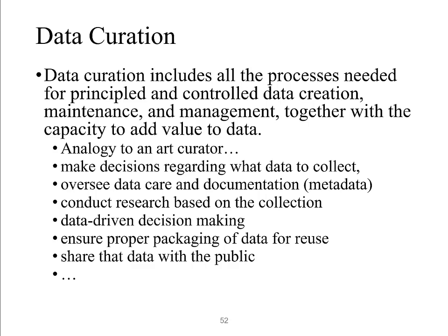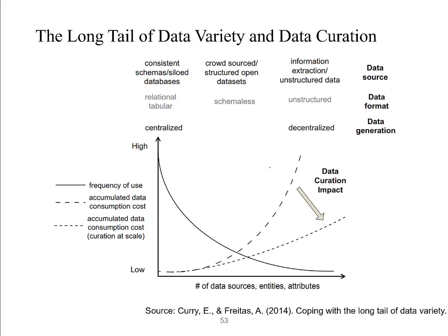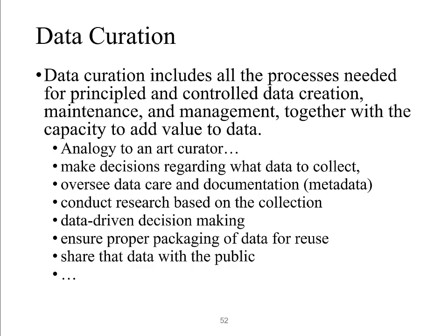And finally, a curator shares that research with the public and scholarly community through exhibitions and publications, where data curation shares that data with the public. So basically, data curation is just like a curator, but the object of curation is not works of art, it is data instead. So I would like to say that data curation basically includes the data acquisition and data preparation processes that we have introduced before, but they do have slightly different focuses.